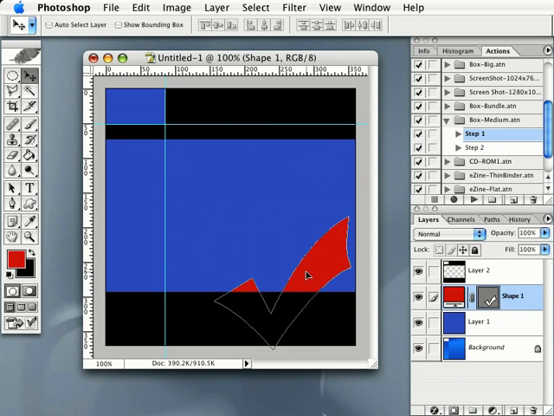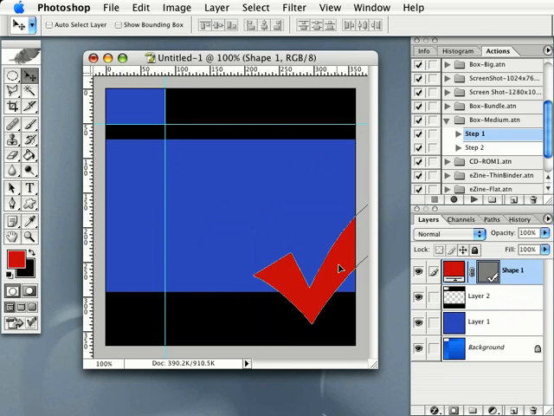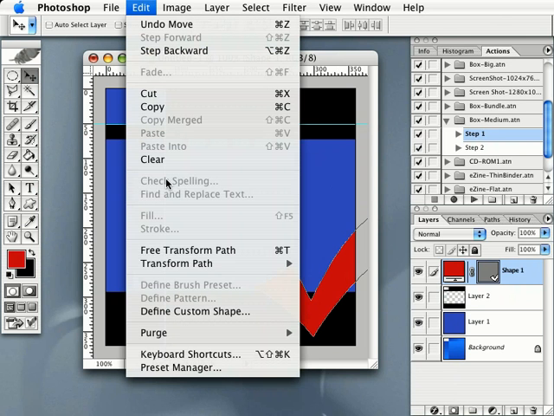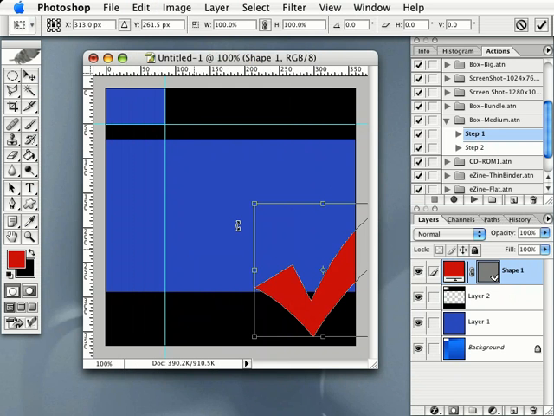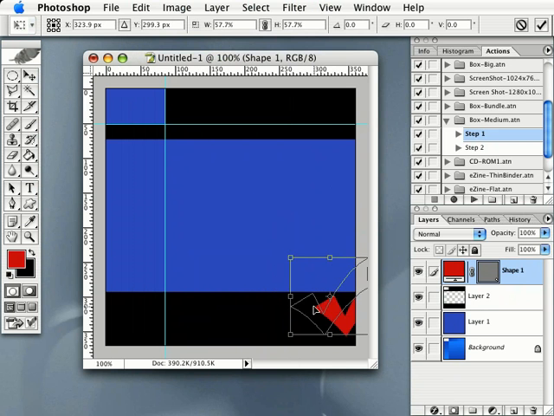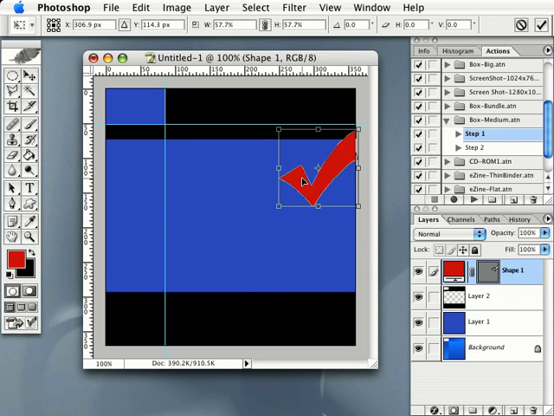Look at that. And I can move the layer above this other layer here and have it coming out of the side. And since it's a shape layer, I can resize it and it will not lose any quality in the shape. I can come up here to edit and free transform the path. You can just go free transform the path and hold down the shift key, and I'll click on one of the sides here and just look at this. Okay, so you get the idea, right?